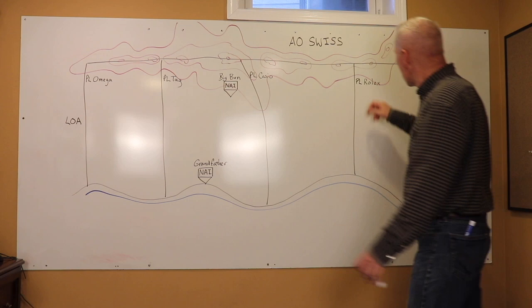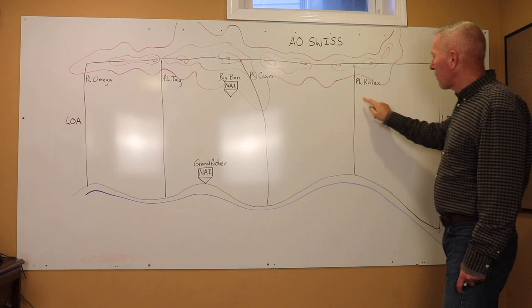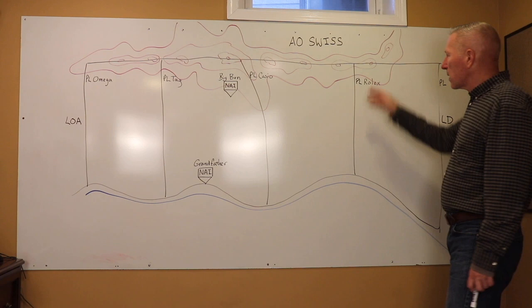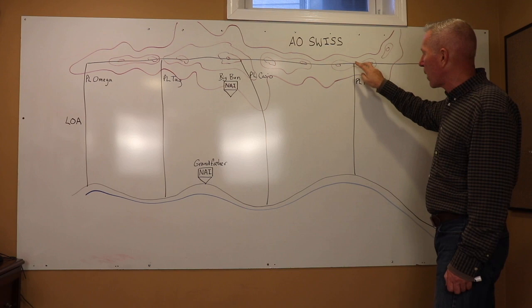So I come back here and I say, well, I'm going to have Phase Line Timex. That's going to be my line of departure. I'm going to go on out about halfway to that, and I'm going to have a Phase Line Rolex. And here in Rolex, I'm looking at the saddle, because as I pass through here, hopefully I can look up there, whether I'm here or even here. Particularly if I'm walking this area, I should be able to recognize, okay, that's really the first saddle we come to, right in between it and making contact with the creek. That's Phase Line Rolex, so Timex Rolex Casio.